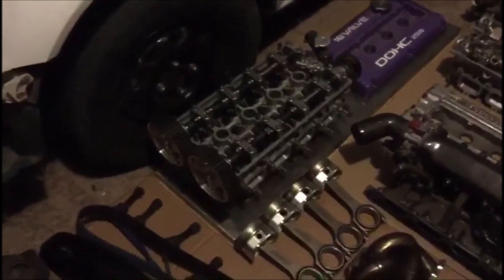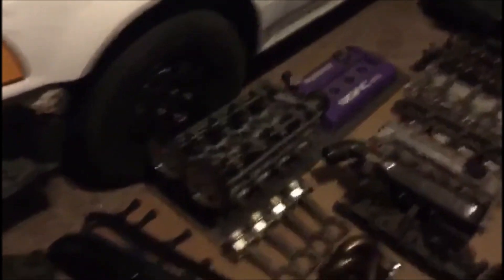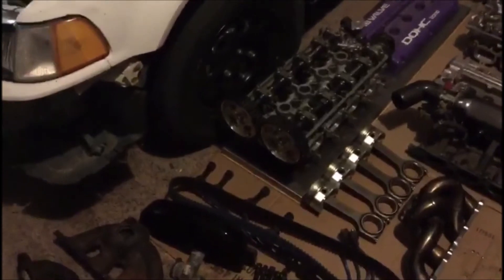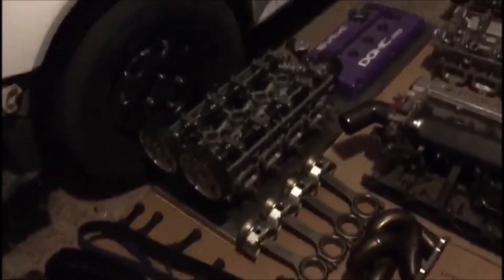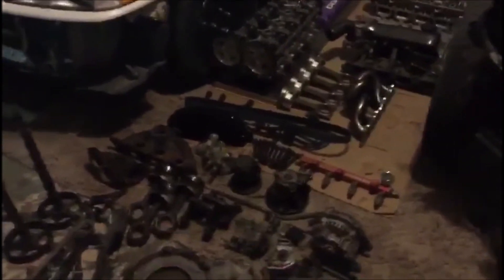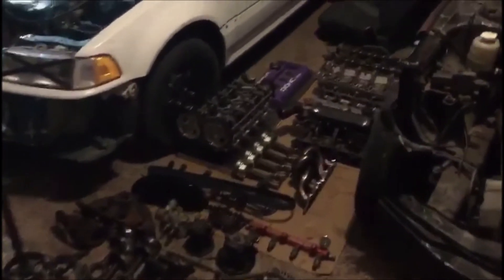Probably a $350 valve cover and this custom head with big valves — don't know exactly how much bigger. Custom cams, I think they're like 262 duration or something like that, and the cam gears are adjustable. Big ports. Thinking about putting that around $1,000, maybe come down to like $600 at the lowest. I got some stuff that's actually pretty good — should grab quite a bit of money.